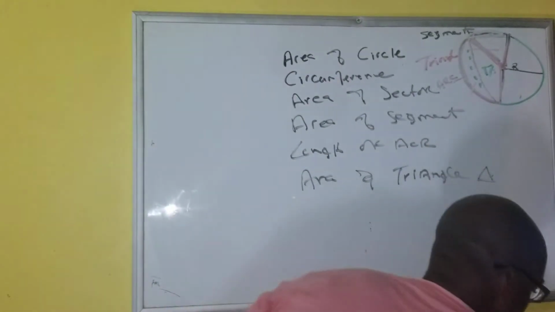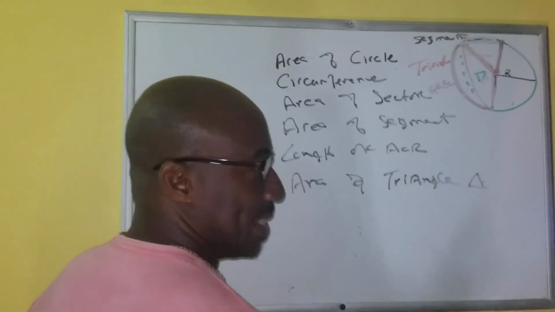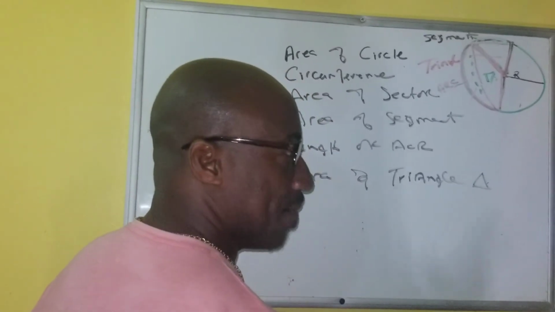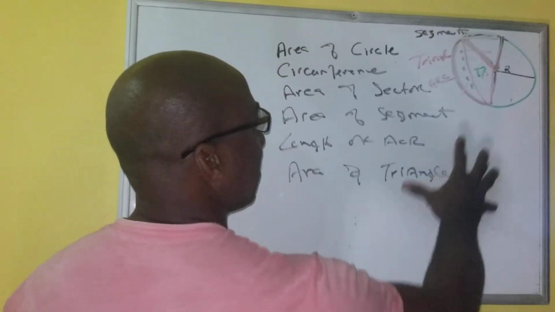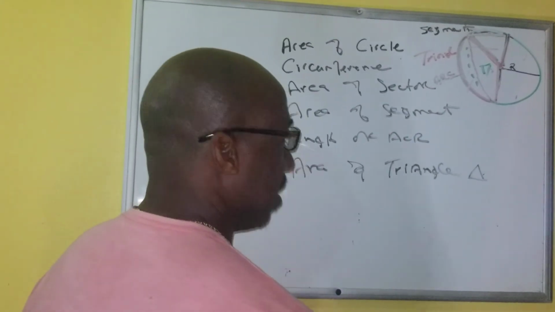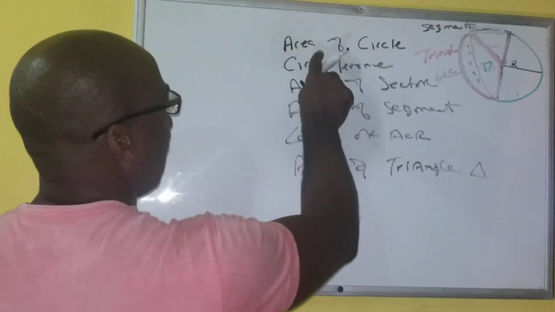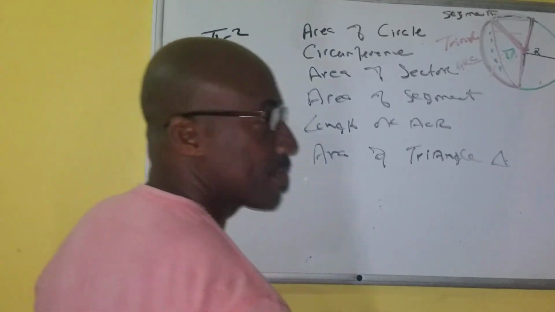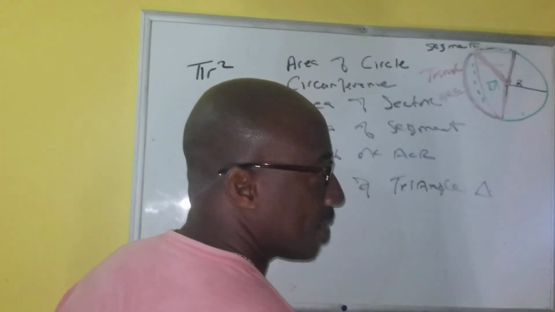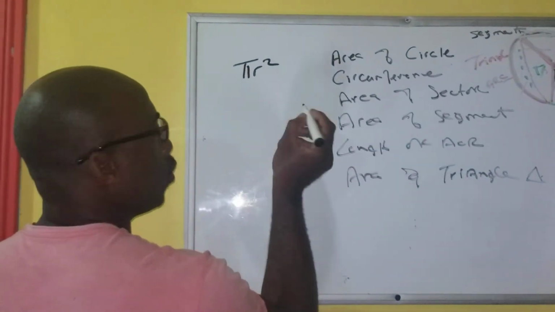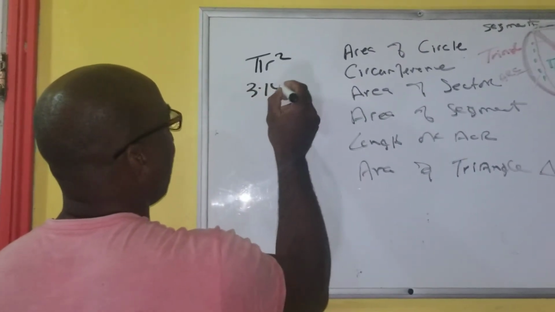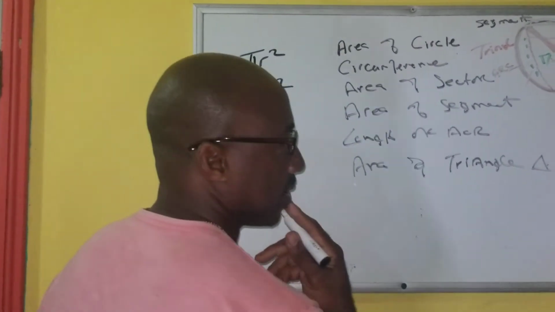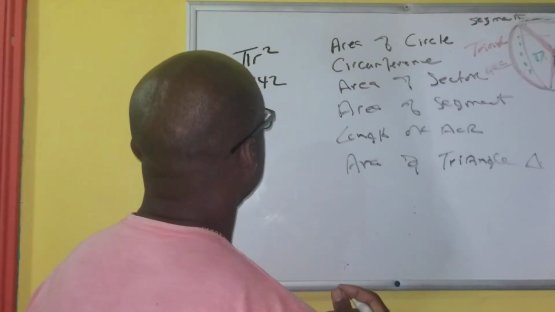Okay. So what's important here now is to find out how you find the segment, how you find the sector, how you find the triangle, how you find the circumference, how you find the perimeter, how you find the arc. Everything is formed here. So know the formula as well. The formula to find the area of a circle is what? Pi r square. You see that, right? And pi is usually given in two ways: as a decimal, 3.142, or 22/7 as a fraction. It never changes. Alright? That's pi.